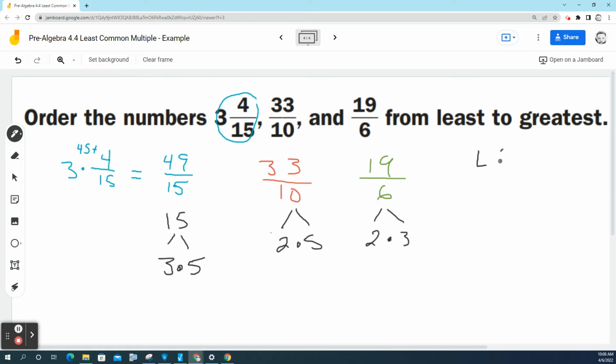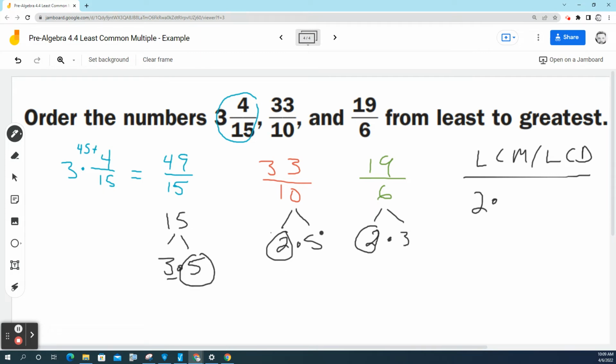So to find the lowest common multiple, or in this particular case, the lowest common denominator, let's start with the 2. I have a 2 here and I have a 2 here. I don't need to write it down twice. I have a 5 here and I have a 5 here. I don't need to write it down twice. And then I have a 3 here and I have a 3 here. I don't need to write it down twice. What's 2 times 5? 10. And then what's 10 times 3? 30. So do all three of those numbers go into 30? Yep.